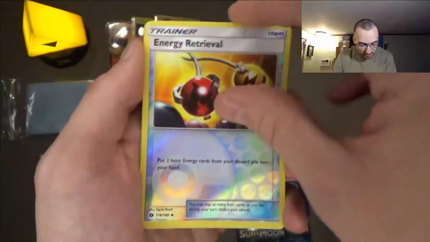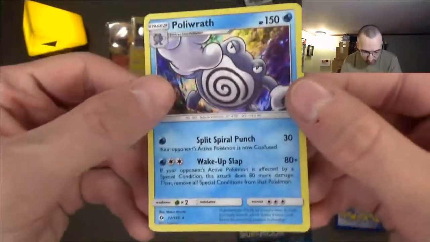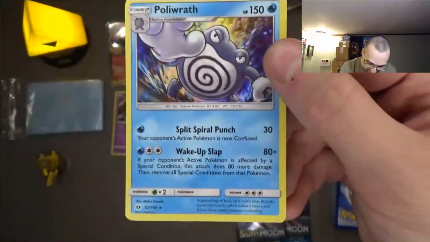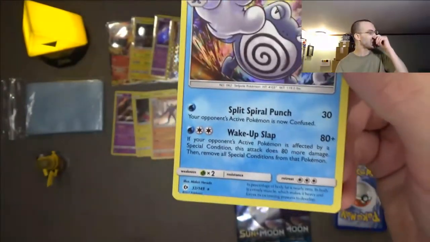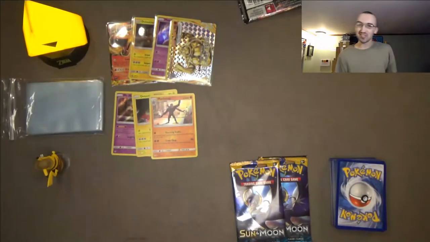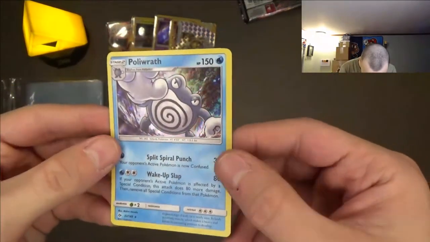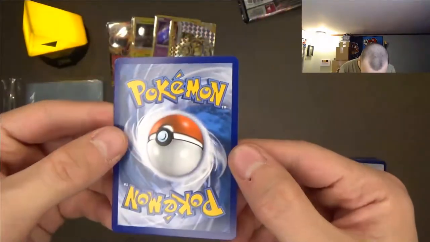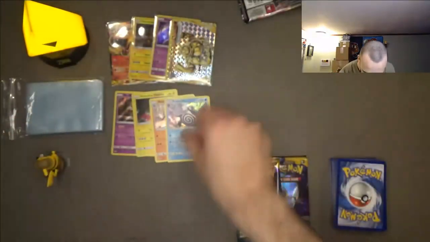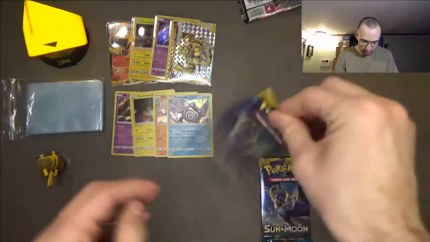3, 2, 1. Poliwrath, 150 HP with the moves Spit, Spiral Punch, and Wake-Up Slap. I thought the first move would be Spit, Spiral Punch. Ew, it's like... That'd be pretty disgusting. Anyways. It's off-center to the left, though. Back's not too bad, though. I'll put it down here, though. It's slightly off-center, unfortunately. Okay, let's keep going with more Sun Moon base set.